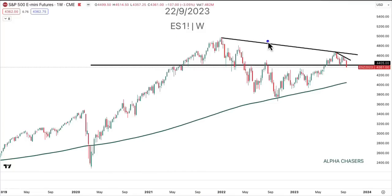So if you had this here and then this one all of a sudden was right in line with it, or actually was just basing and then kept bumping against it, you'd be like, that's okay. But when you start getting worse, you want to pay attention to it. It would be nothing for us to come back down here and retest this 200-week moving average. There's a couple things that we really need to focus on with the ES.